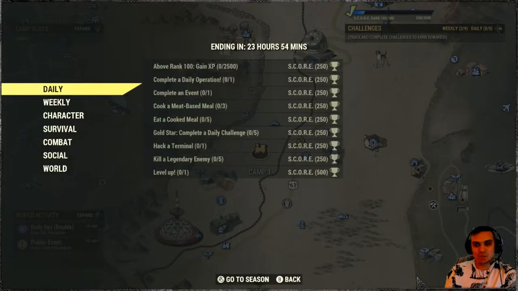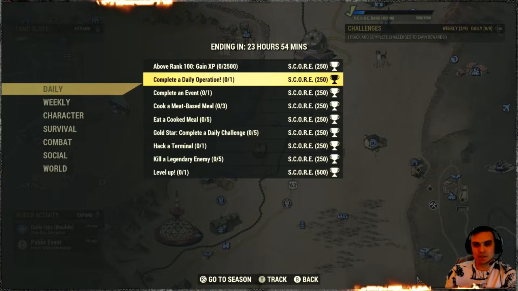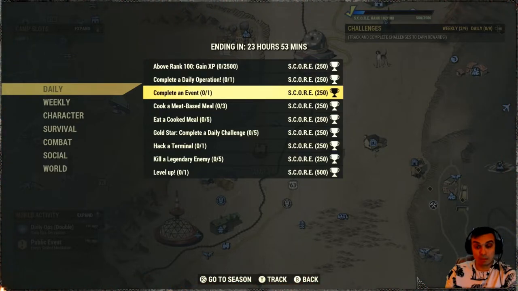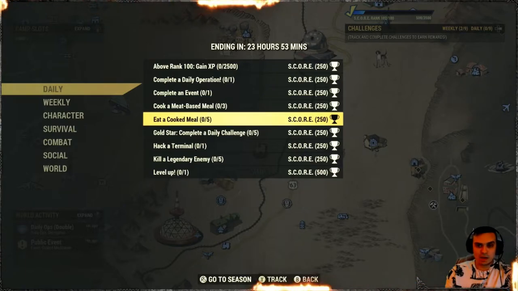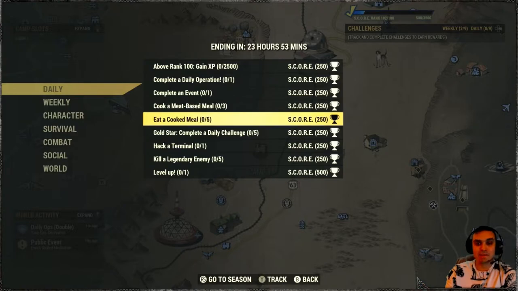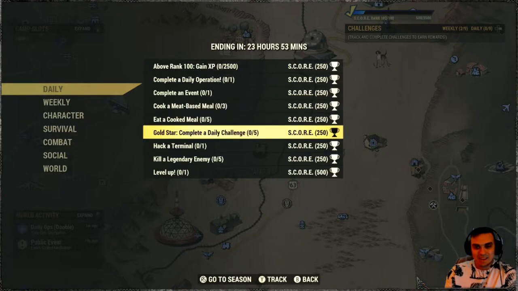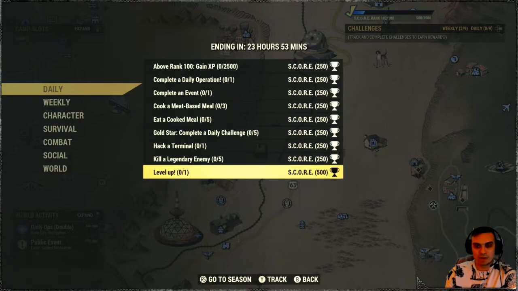So for the challenges, we've got the following: complete daily operations, complete an event, cook a meat-based meal. So anything to do with meat, cook it 3 times, you get your points. Eat the cooked meal, so cook 5 times and then eat 5 times. Then we've got complete 5 daily challenges, and this gets triggered automatically. Hack a terminal, kill a legendary enemy 5 times, and level up.